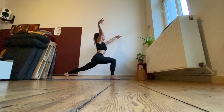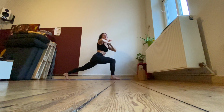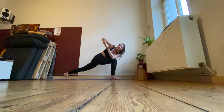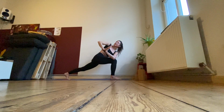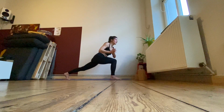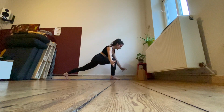Left knee lifted, reaching the arms high. Hands to the heart. Go into the twist. Over to the right side. Still imagining, instead of sinking in, to really lifting the shoulders and the hips up. Make it an active pose. Unwind the twist. Arms reach high. All the way to standing split.